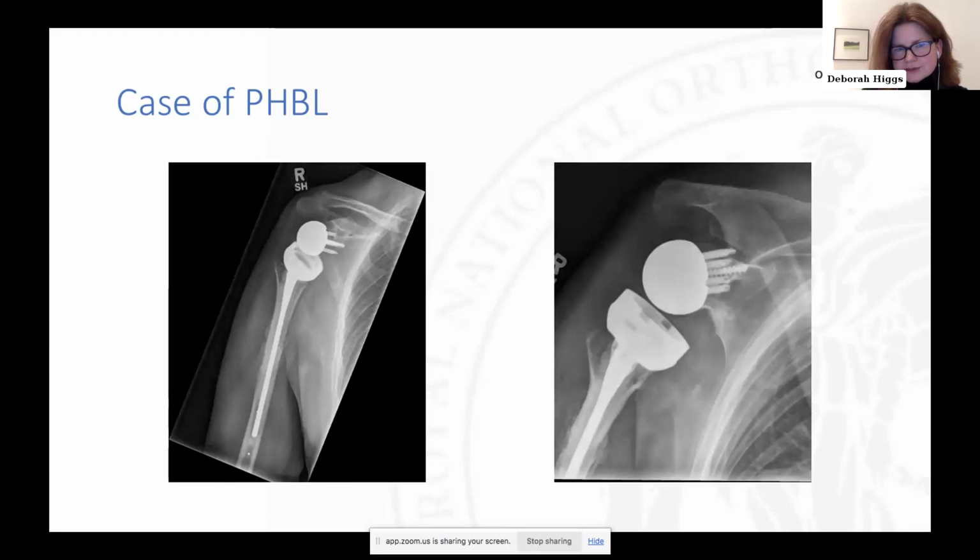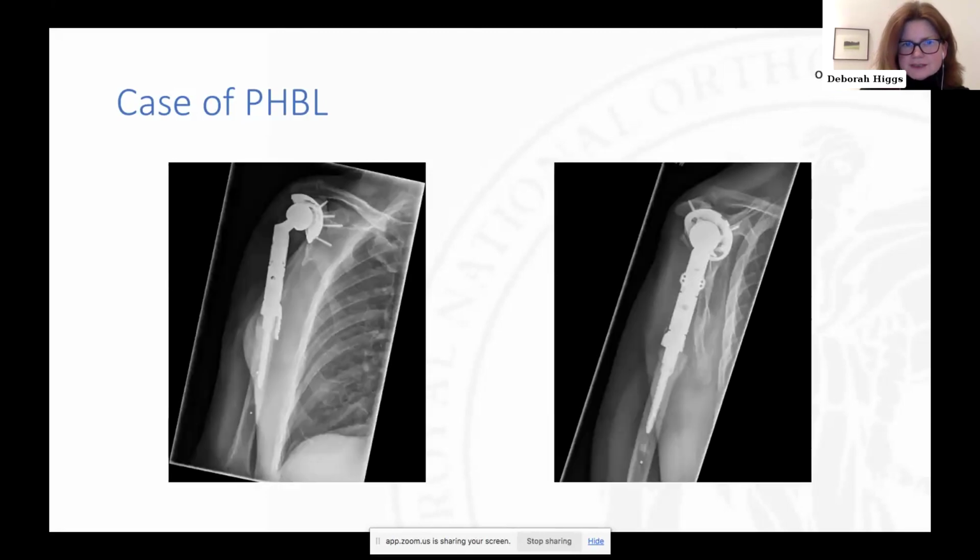And I don't know how well this projects, but if you look at the deltoid shadow, you can see that it's rather thin, and this patient had unfortunately also sustained an axillary nerve injury. So this was revised to a fully custom proximal humeral replacement with a captive liner, which is something that we occasionally use where I work at Stanmore. And this patient has now had this implant in for 5 years. And whilst they have no pain and a stable shoulder, function is very much limited to waist level.